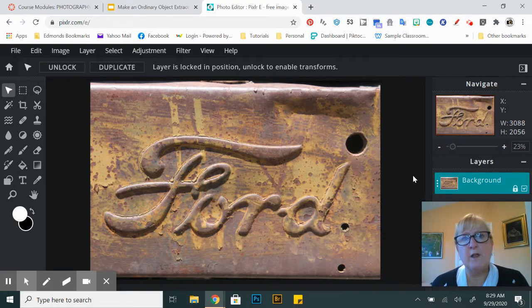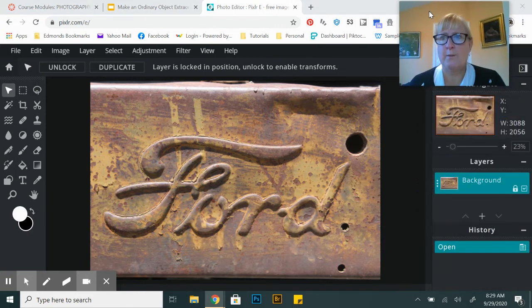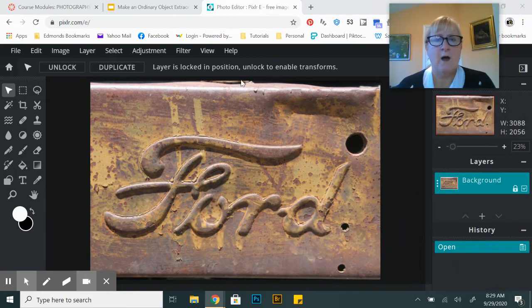This looks sort of similar to Photoshop for those of you who are used to Photoshop. I'm going to move this up here. If you notice up here, it says layer is locked in position, unlocked to enable transforms. Over here on the right are layers, okay?